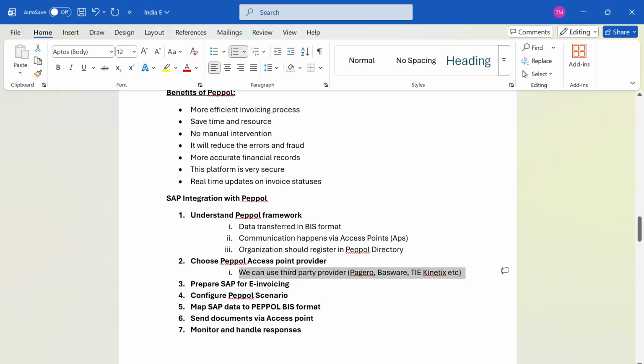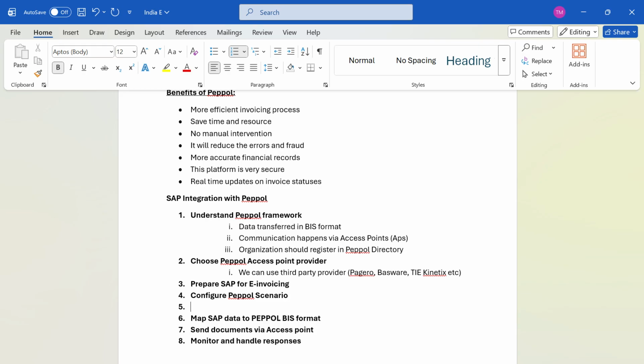The next one, the fourth one, is to configure the PayPal scenario. In this step, the basis team will define the logical system and RFC destinations. This is common. Whenever we try to connect to a third-party system, RFC and logical systems are a common thing. Again, we need to provide the partner profile because, as I said earlier, whenever we save the invoice document, at that time the output IDoc will be triggered. To trigger the output IDoc, the partner profile setup should be done.